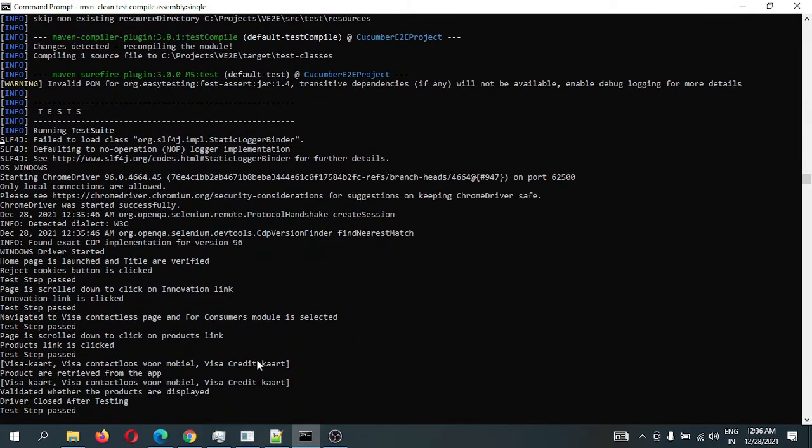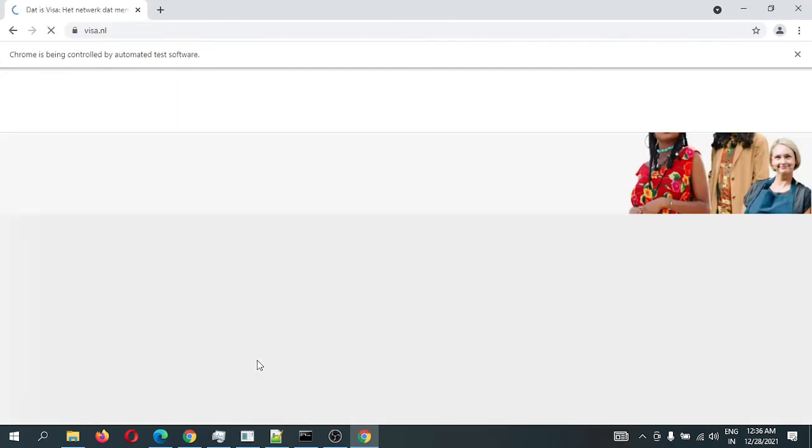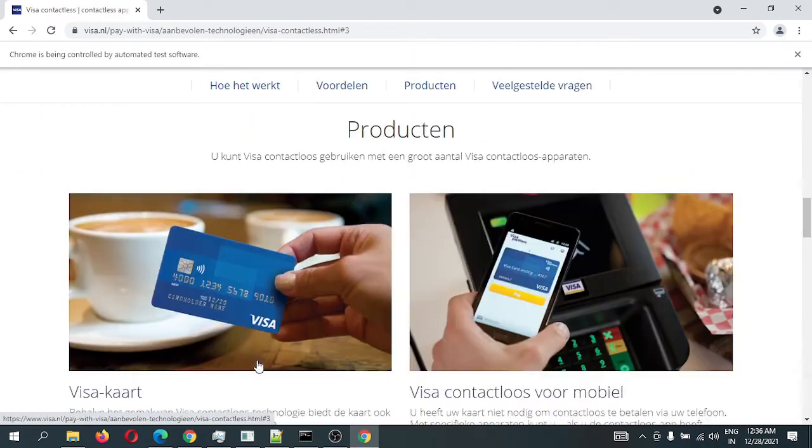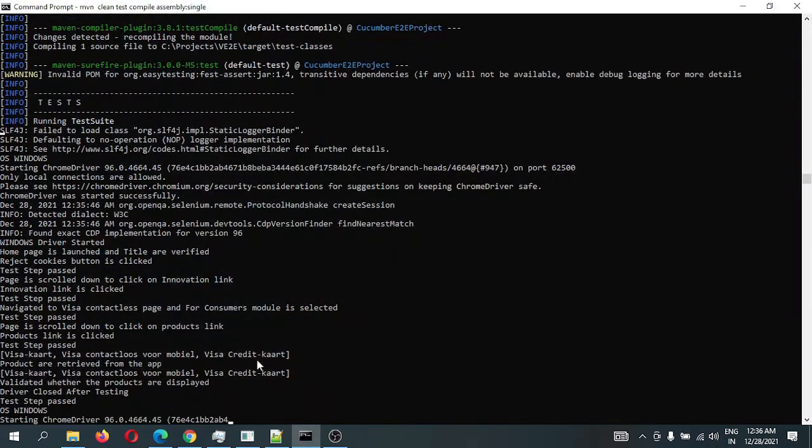The positive scenario has been executed. Right now the negative scenario has been triggered and it is getting executed. So both the scenarios are complete now.